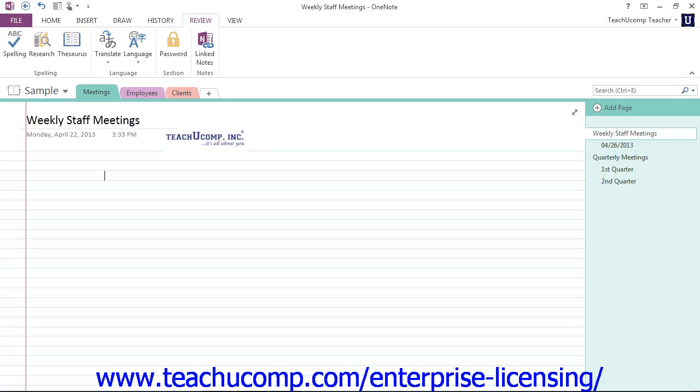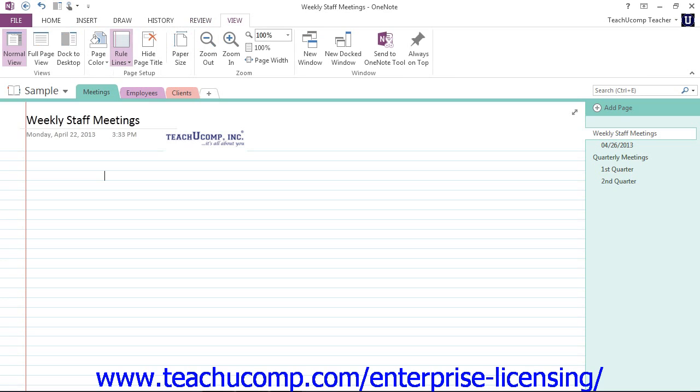Here you can check the spelling, research word choices, and even translate content to a different language. Finally, we have the View tab, which displays the commands to change the appearance of the OneNote window and notebook pages, change the magnification of notebook content, and work with multiple program windows.